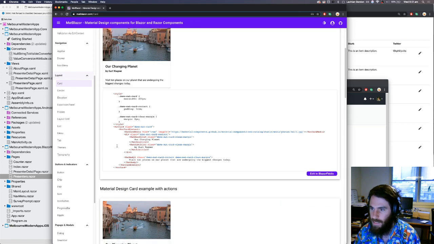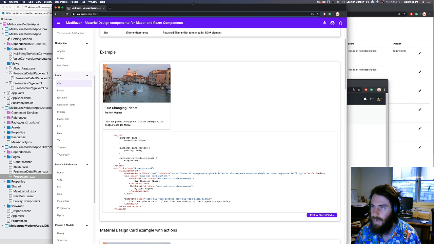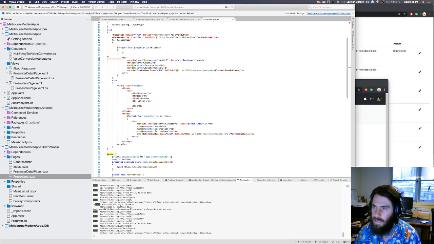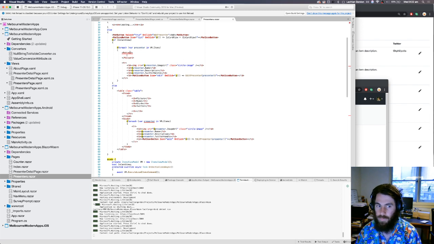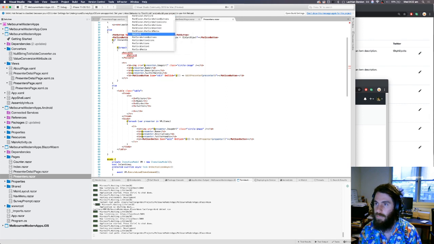I'm going to go for something like this, where I've got a map card that's going to have content. And I'll also have an image similar to what they've got. But their card kind of has image on top and then the details below. I'm going to go for something a bit more like what we had in our Xamarin Forms page. So see how we change that layout. I have a map card. Start off with the same thing as them with a map card content.